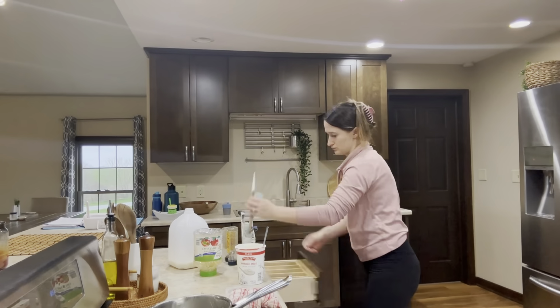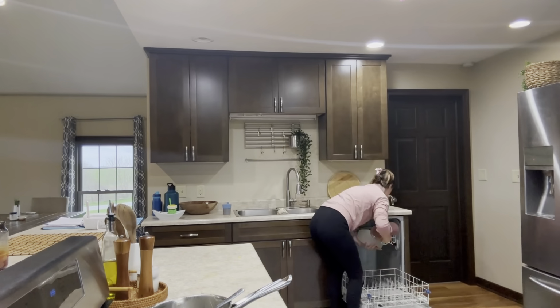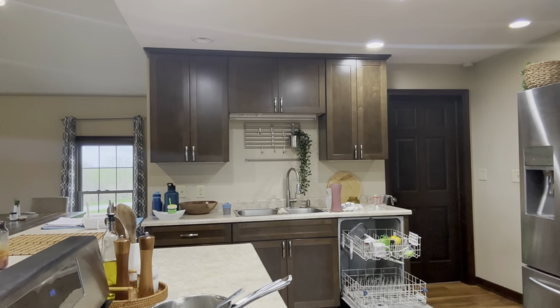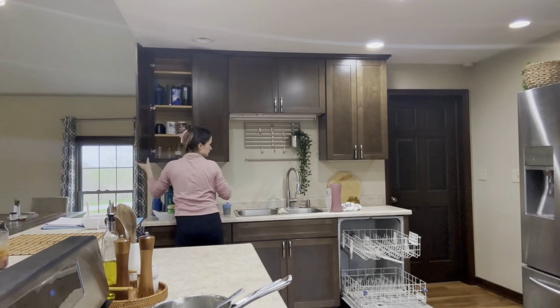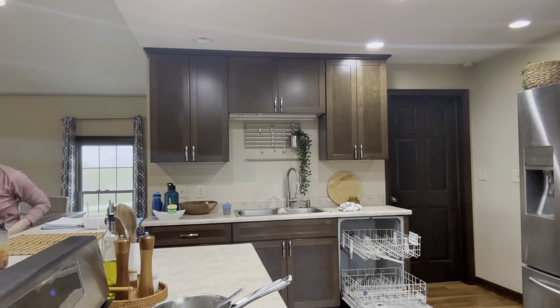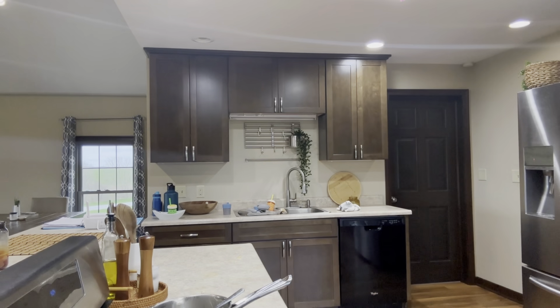And here you will see my process of my morning cleanup. This morning there actually weren't as many interruptions as there sometimes is, and so I was very surprised. It didn't take as long as usual, but there are so many interruptions some days. Sometimes I'll have to go change a diaper, I'll have to go help settle an argument, or help with a toy that is not working right.